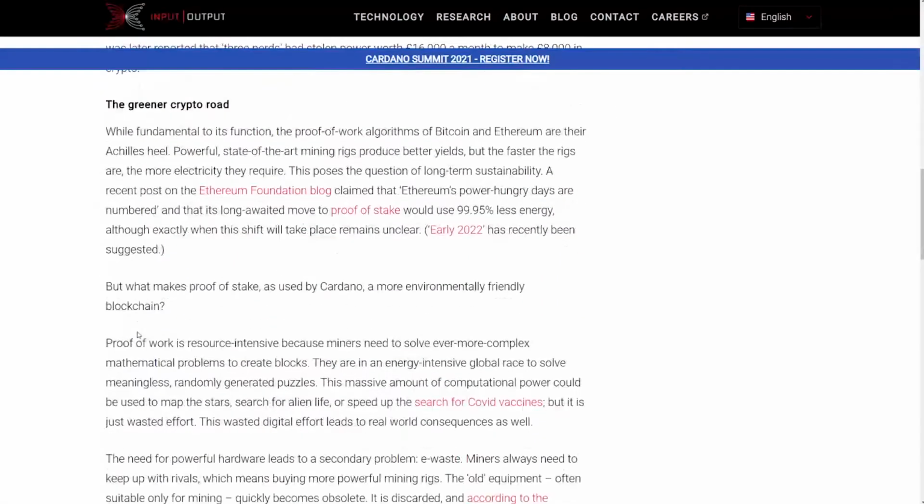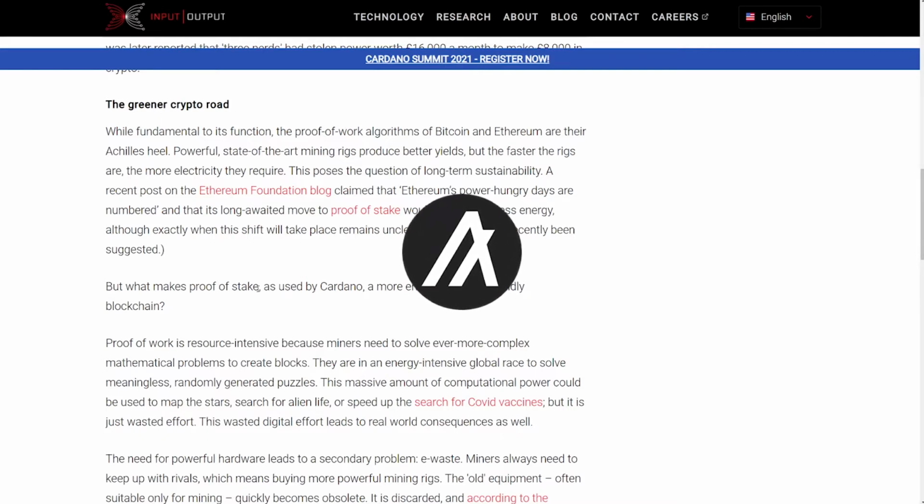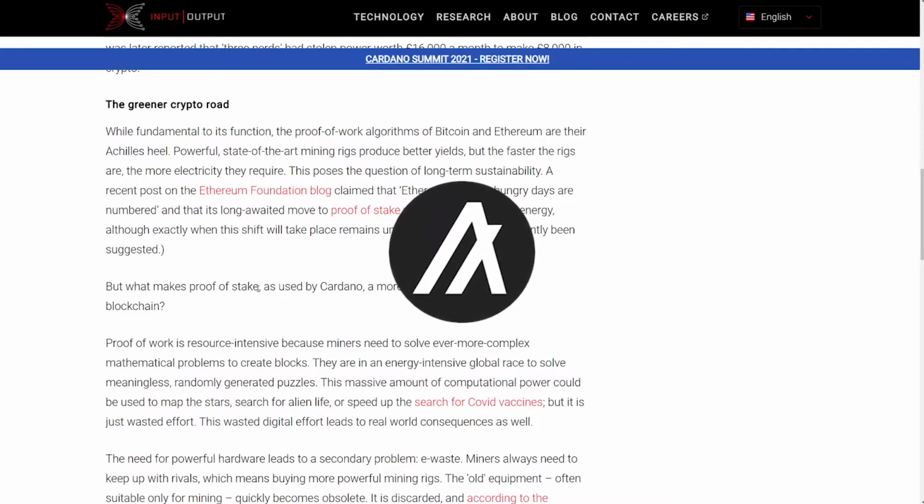And they are mentioning that the main reason why Cardano is much greener is the proof of stake mechanism, that the staking is the key, which is true that it's much better than Ethereum or Bitcoin. But for example, Algorand uses even less energy with its pure proof of stake mechanism, and on top of that they also partnered up and bought some carbon credits to offset their carbon footprint.